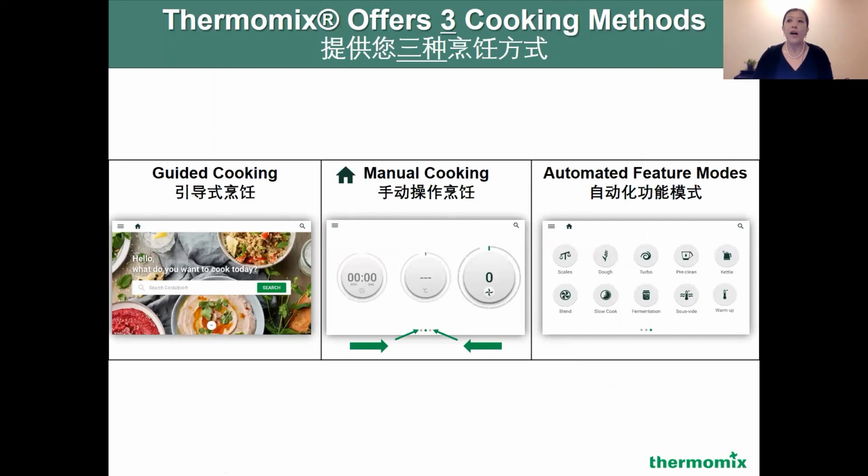Now, we have this Thermomix. In fact, Thermomix provides 3 different cooking methods to all of us. In the last session, a month ago, I shared Cookidoo, which is the guided cooking. And today, I will mainly share about the automated features mode.